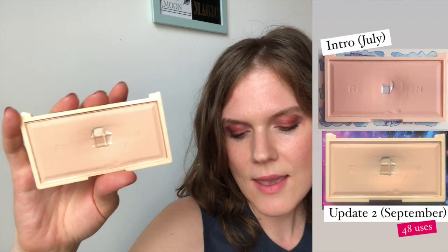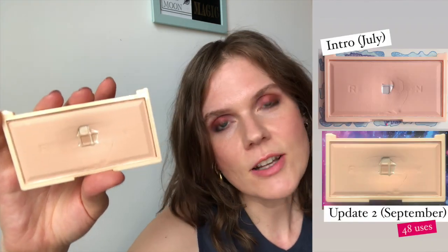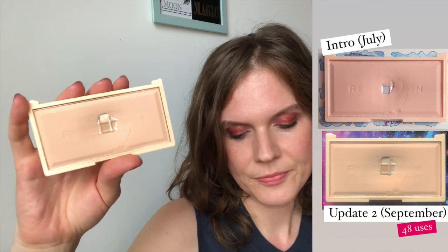Staying with face products, I've got this Revolution matte base powder in the shade P3. I had already hit pan on it in another project and now my goal is to empty it, or at least work on it until it's just crumbled. I've used it 28 times in the past month and you should be able to see a slight difference with the before picture. Not sure if I'll make it before the end of the year, but I can try. Dropped it a couple of times and it hasn't broken on me so far.